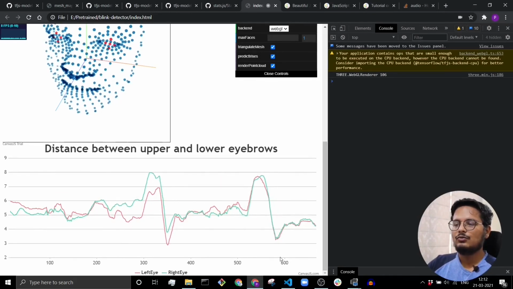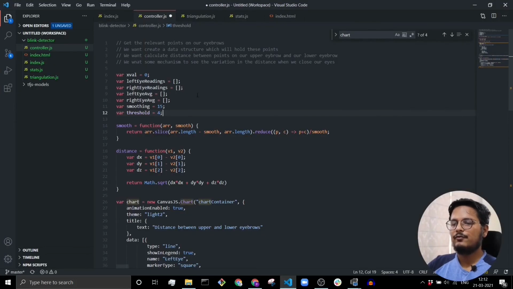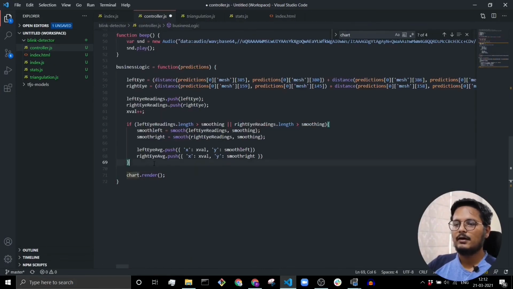4. So let's say I put a threshold 4, and I put a logic here. If my left eye average, the last element of my array, y, is below my threshold, and the same is true for my right eye as well.